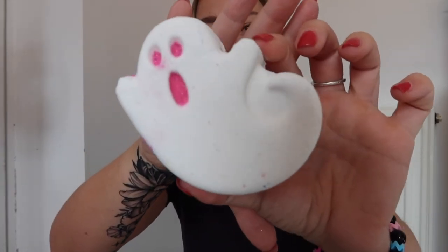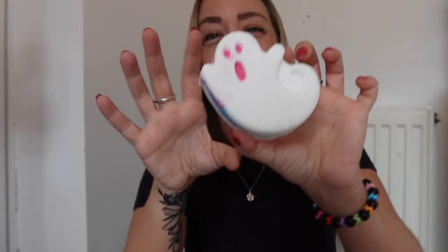I got a couple of the Mummy bath bombs — they were only £3 each, nice for a midweek bath for the kids. We also got the Ghosty bath bomb — I got two of these, one each for the kids. This was out last year and it's quite a citrusy one, but it goes all sorts of colours in the bath, like a nice rainbow, which Nyla absolutely loves.